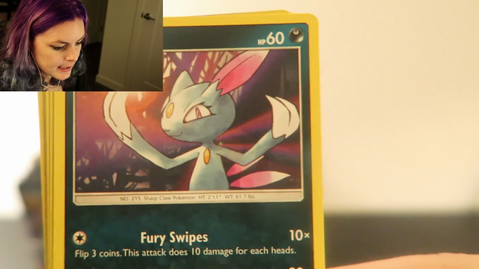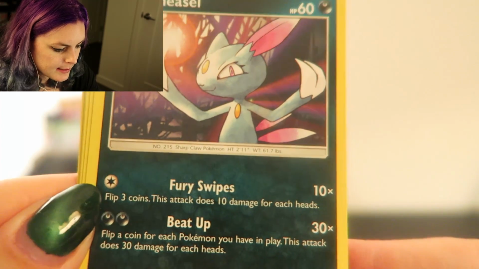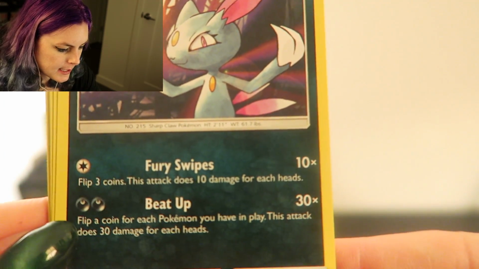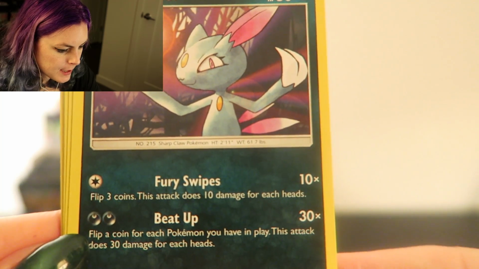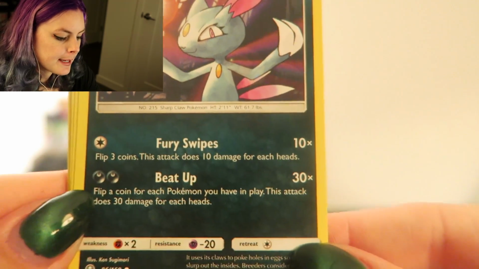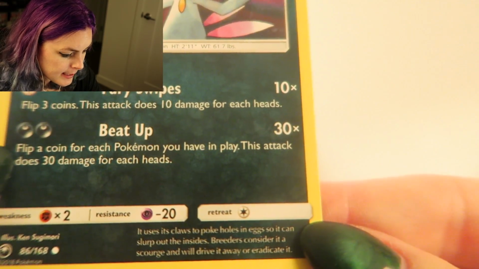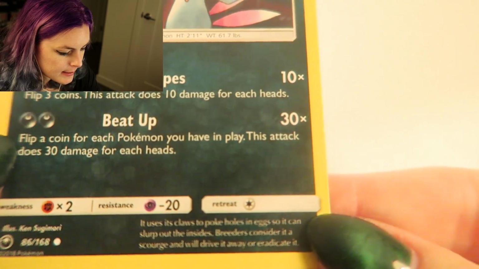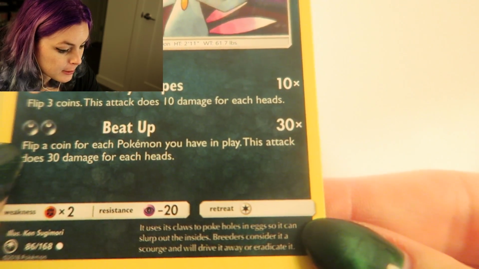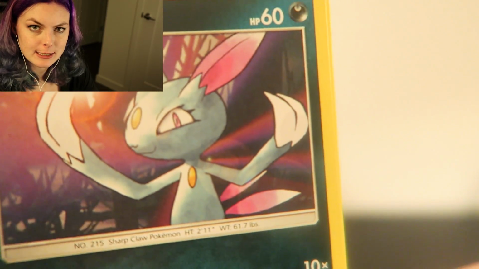This Sneasel has 60 HP with Fury Swipes for 10+. Flip 3 coins. This attack does 10 damage for each heads. And Beat Up for 30 times. Flip a coin for each Pokemon you have in play. This attack does 30 damage times the number of heads. It uses its claws to poke holes in eggs so it can slurp out the insides. Breeders consider it a scourge and will drive it away or eradicate it. Eradicate?